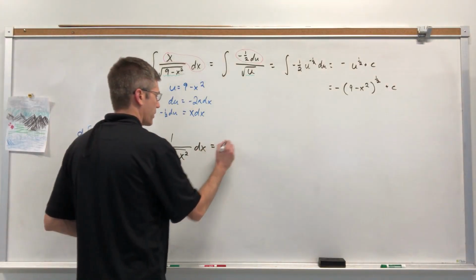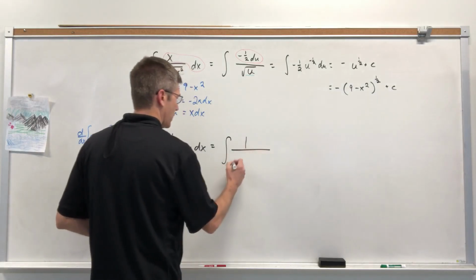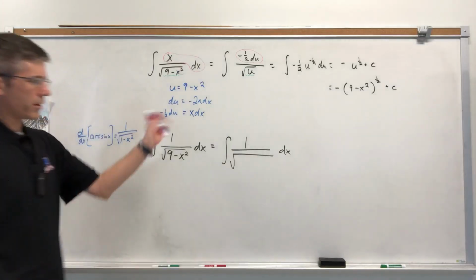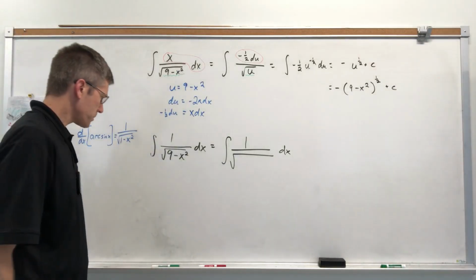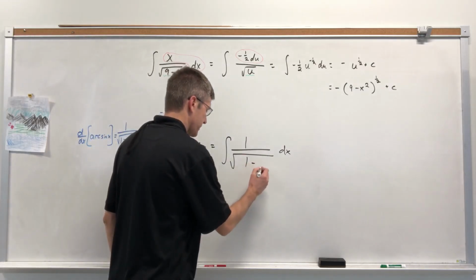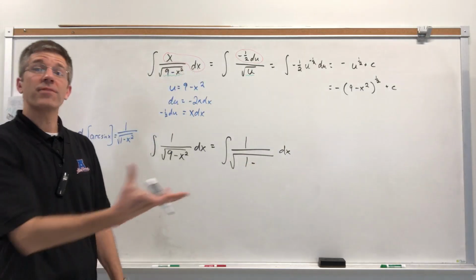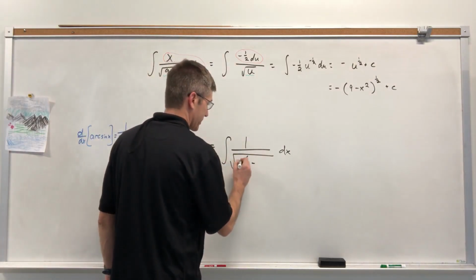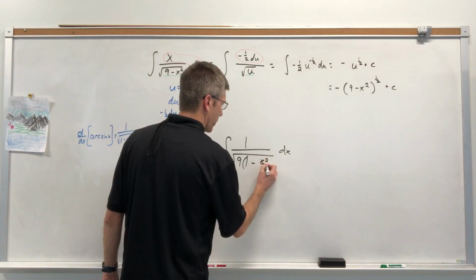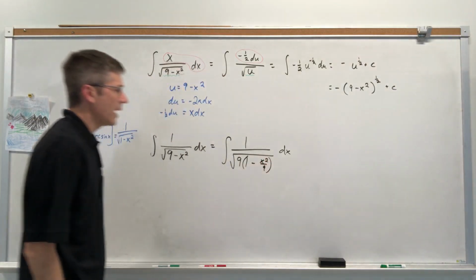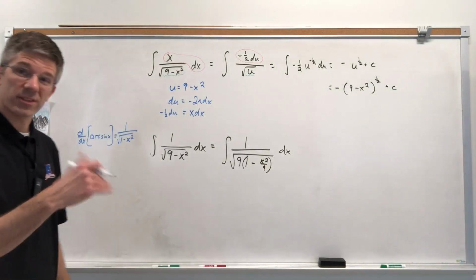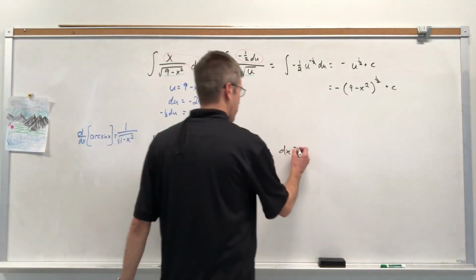So here we go. The integral of 1 over square root of, and then we'll have a dx. And again, the dx can go in the numerator, it can go off to the side, either way. So I want this to be a 1, so let's make it a 1. And I can't just do that. I'm going to factor out a 9 in order to truly do that, so 9. And I'm going to factor a 9 out of this, so I'm going to have x squared over 9. There we go. And now they still don't look alike at all, but they're about to start looking a little more similar. So let's keep this process going.